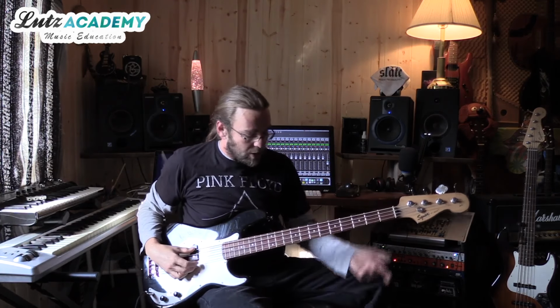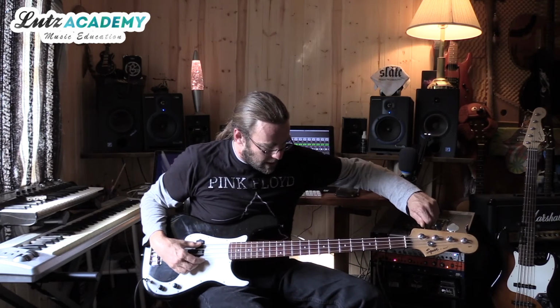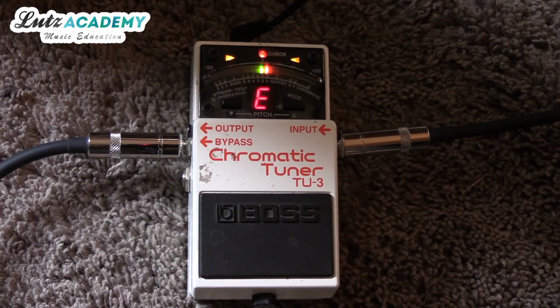And so when you're looking at your tuner, I'll give you an example of how my tuner works here. I'm going to hit my E, and it's going to dial into E, right? A, and my tuner's reading it as A.